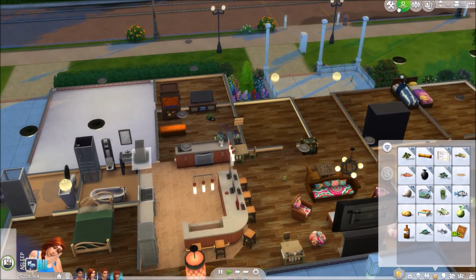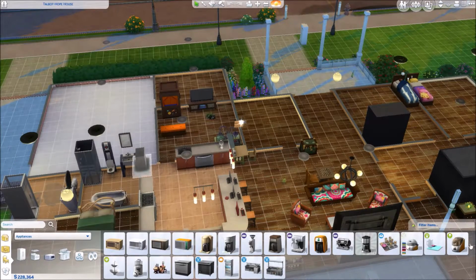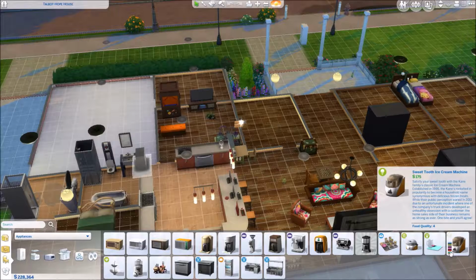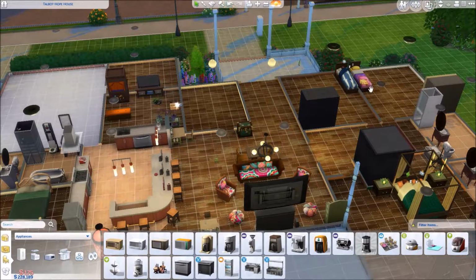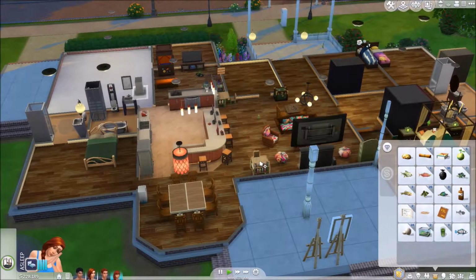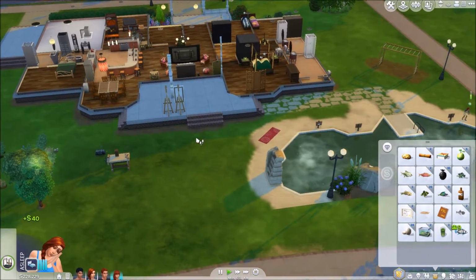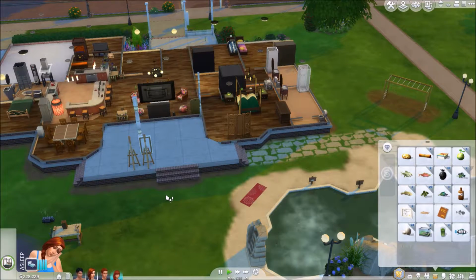But what I also am going to do is buy them an ice cream maker, which is under kitchen appliances. There's the ice cream maker. There. We'll put it there. Because I noticed that Eden gained a bit of weight with her 2 pregnancies. I normally make them work out, but really I want to just focus on trying to get to the 1,000,000 simoleon goal. So a quick way for them to lose weight is to have diet ice cream. Though I wonder what her wellness skill is.